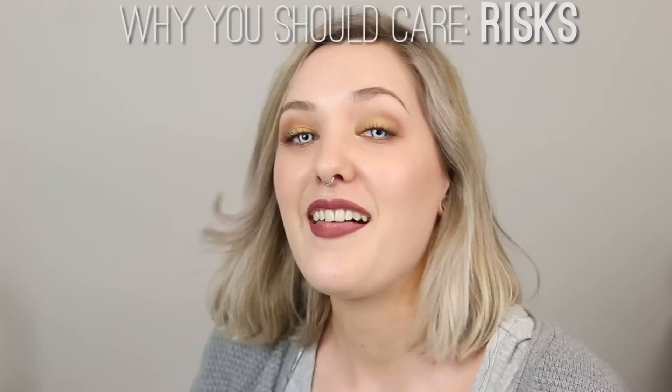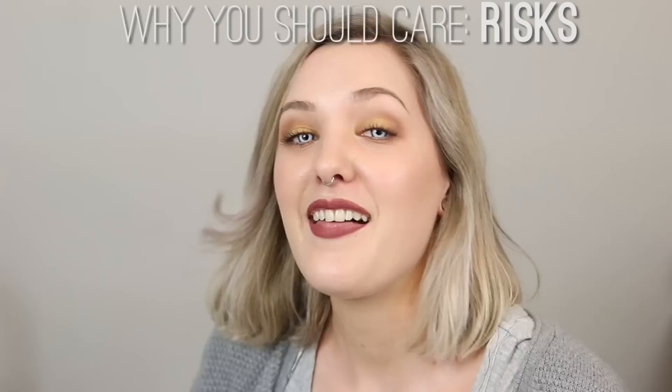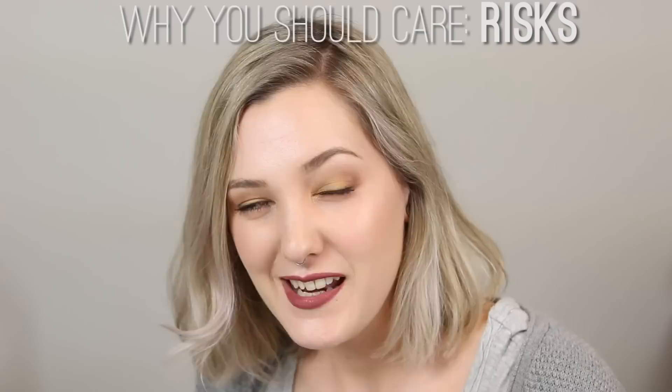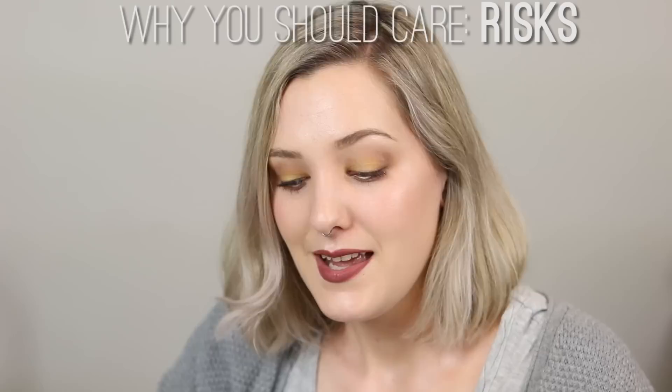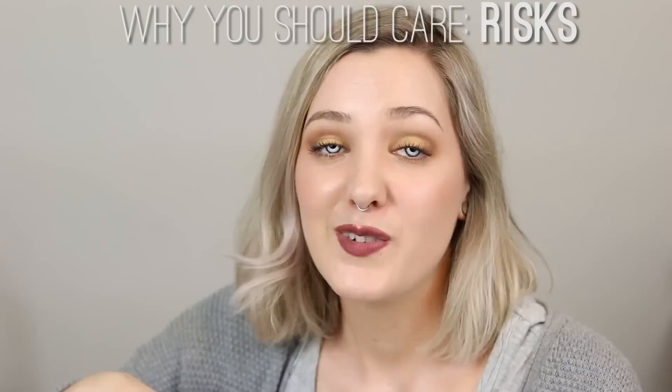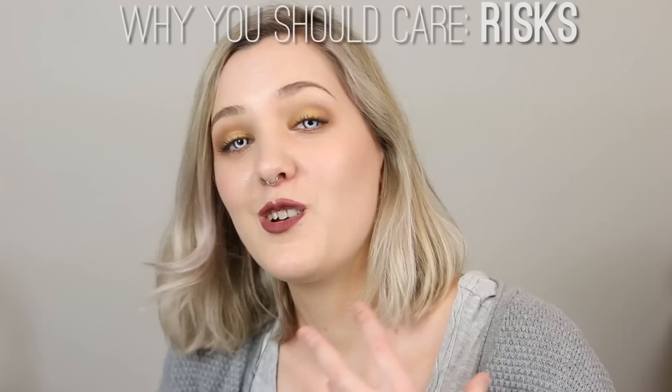What happens to your cornea when you wear contact lenses the wrong way are things like corneal abrasions — when that outer layer of your eye gets scratched. It doesn't sound like much but it really, really hurts. You can also get corneal swelling, usually from lenses being too small. A good analogy is if you bought shoes that were too small and jammed your feet in anyway — your feet would swell up, get blisters, and you could no longer get the shoe off. That can happen with your cornea, and the contact lenses become really difficult to remove, resulting in people ending up in the emergency room unable to remove the lens.